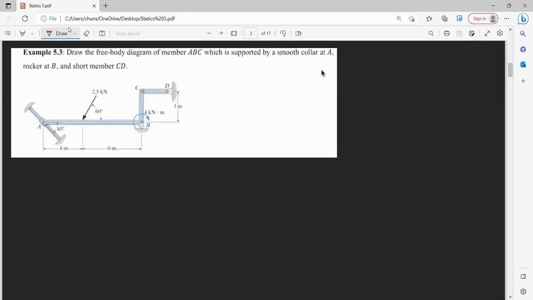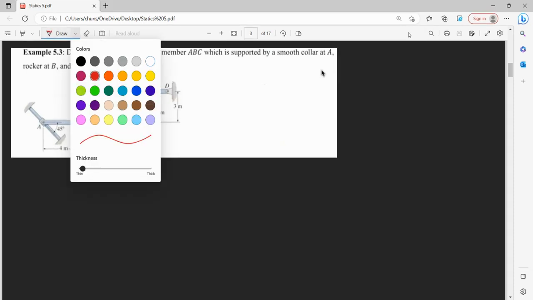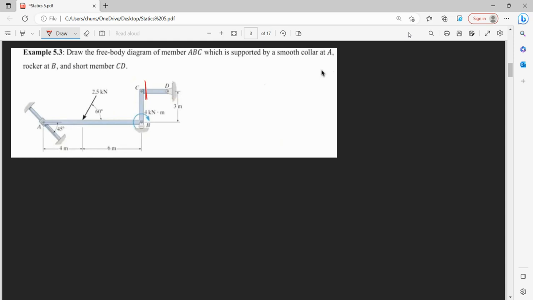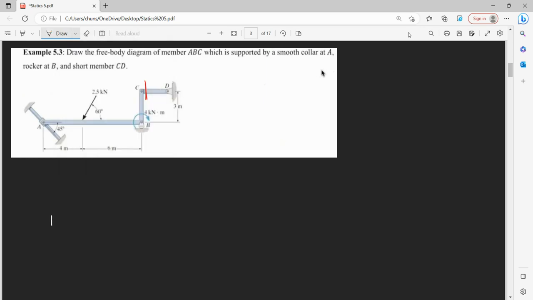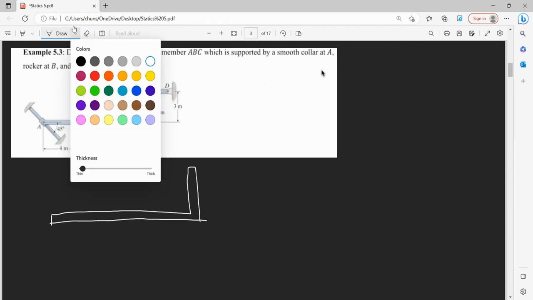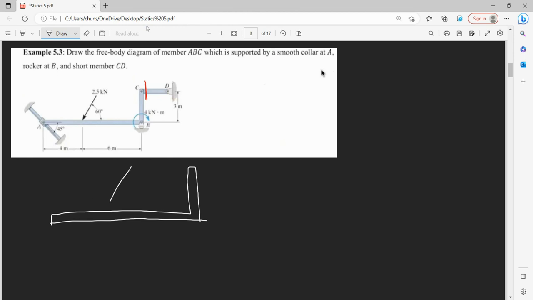So now I'm going to introduce you to drawing free body diagrams with this example. When I draw this, I'm only going to draw up until this point here because we have some reactions from there. So I'm going to split it into two, and you'll see why. So we're going to start. So this is A to C. Right, and we'll draw some pre-existing forces in white. So we're given 2.5 kilonewtons at 60 degrees.